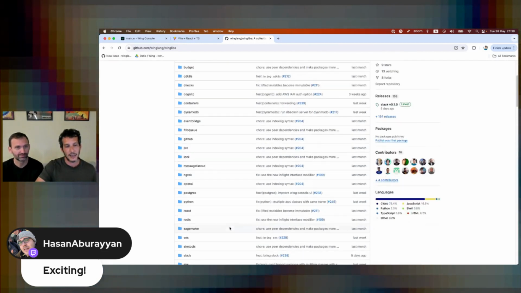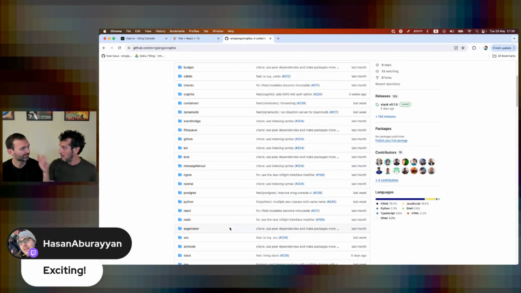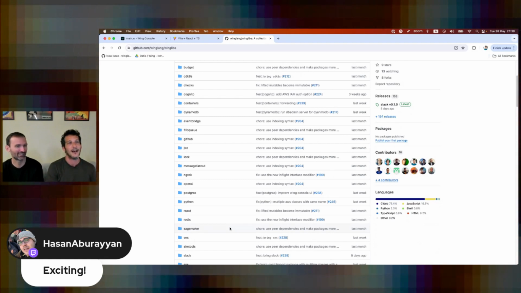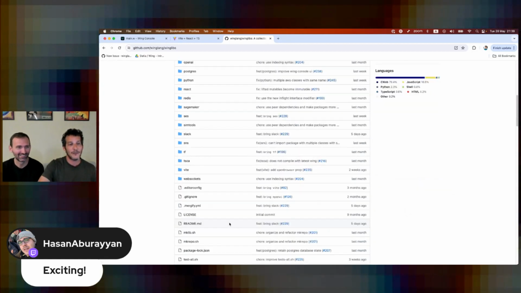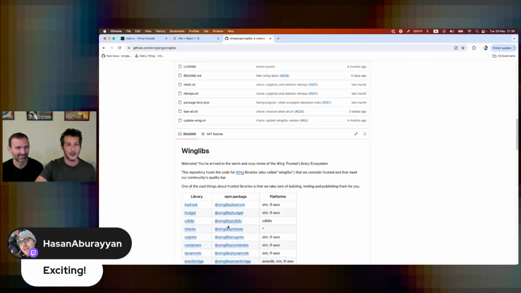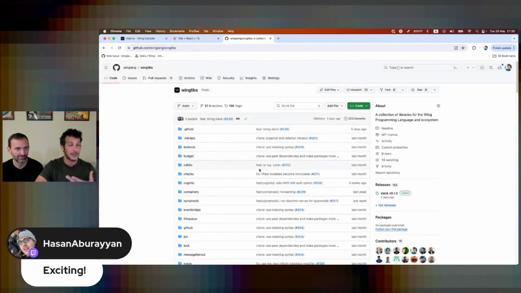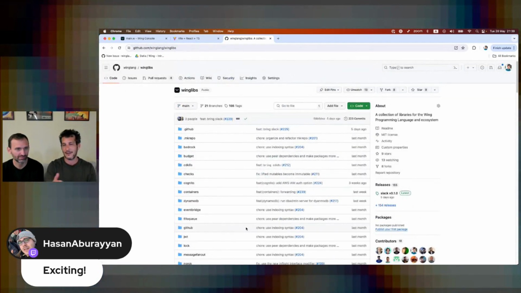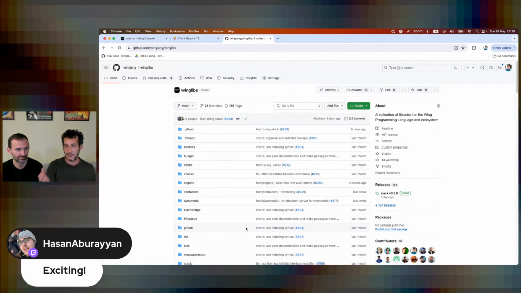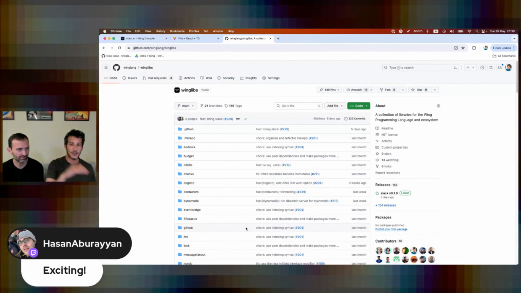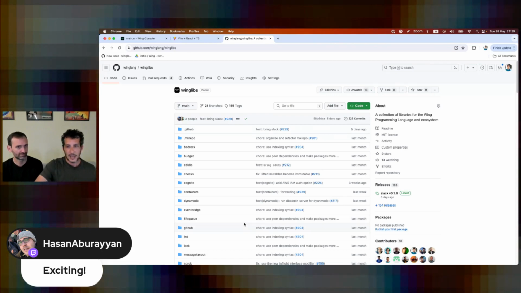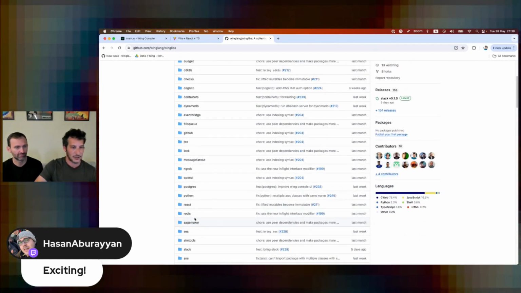And if you donate them into the winglibs and we approve it, then the entire authoring of the NPM packaging and putting it inside winglibs becomes much easier.